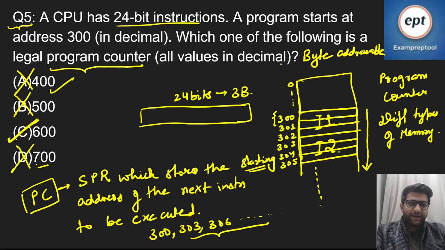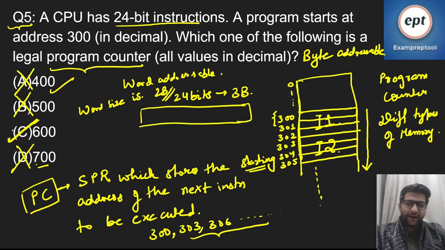So let's assume that it is given that the memory is a word addressable memory and the word size is, let's say, 2 bytes, right? Then try to calculate the value of the legal program counter value, right? So this is a homework question. Try to see if you are able to solve this question, right? You will be able to see if you are clear with the concept of word addressable memories.